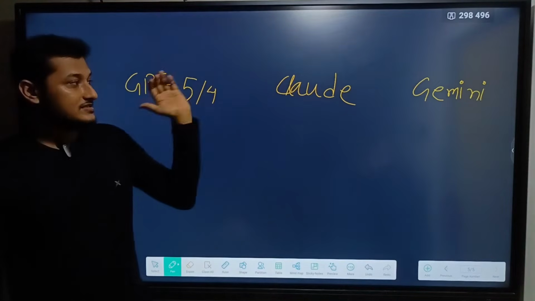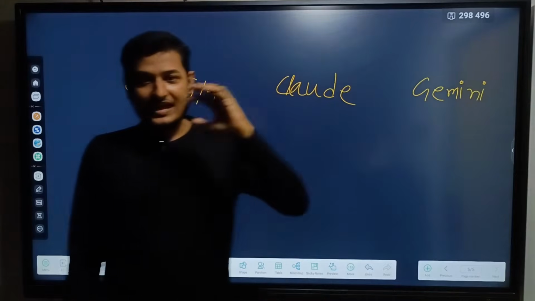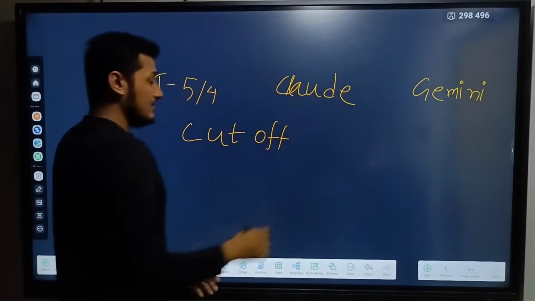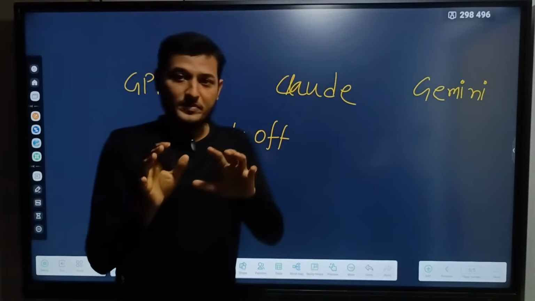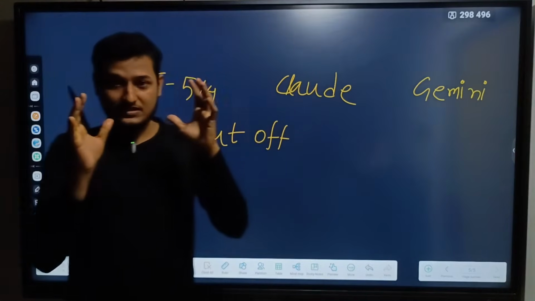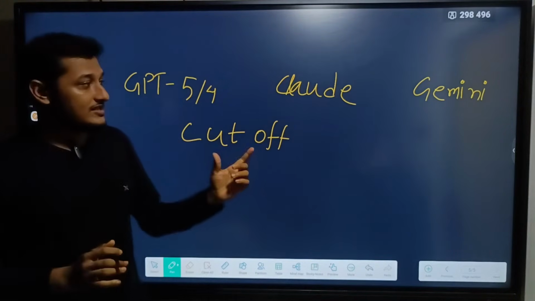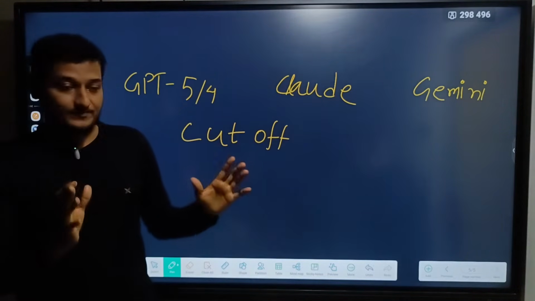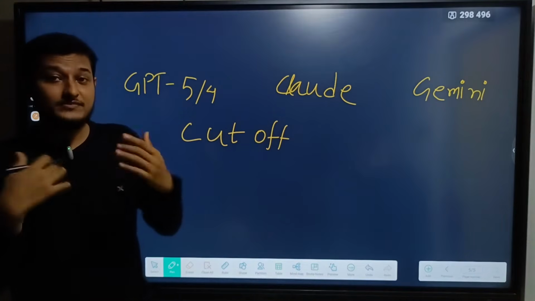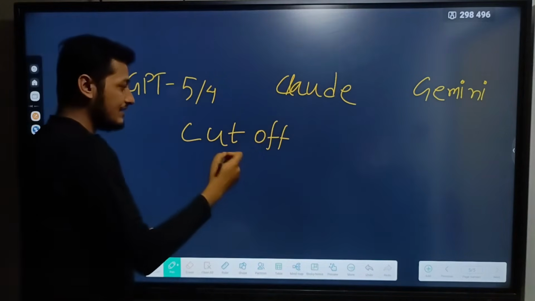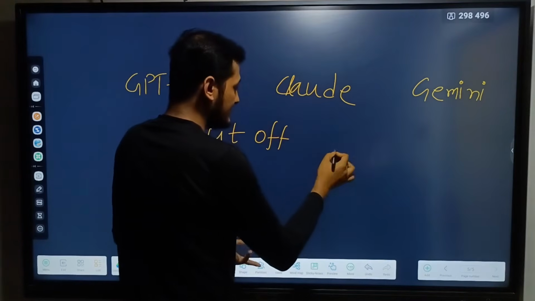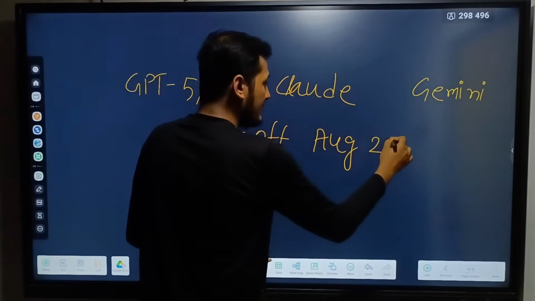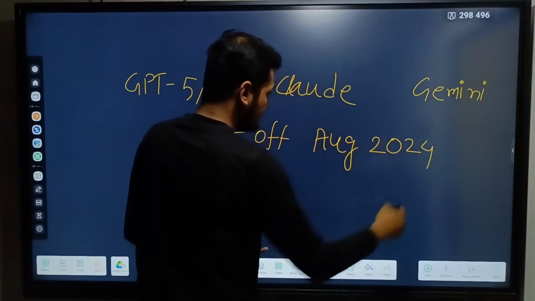No. Why? Because when they publish the models, they have a specific cutoff date, right? Some of the things I am telling you, you may already know, but these basics are very necessary to understand the difference between tool calling and MCP and when to use which one. So listen to me carefully. All of these models have specific cutoff dates. Let's say the cutoff date is August 2025, or let's say August 2024.